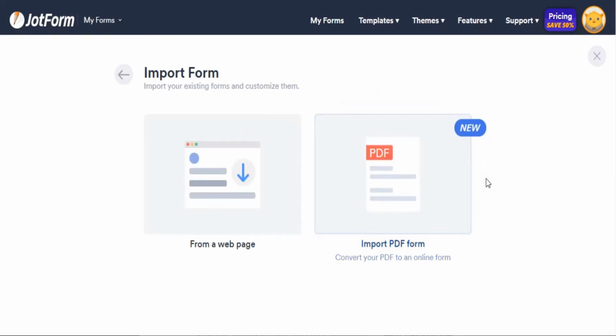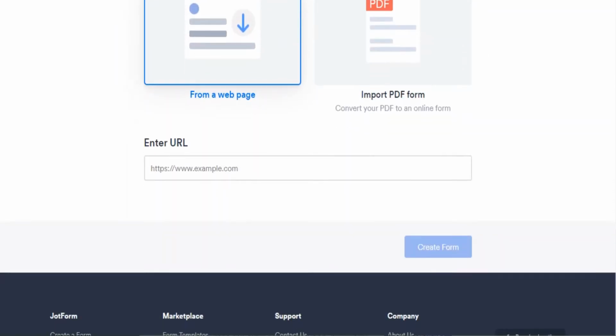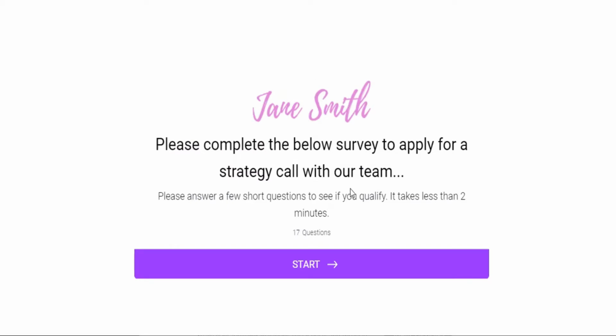You literally click on the Import Form button. In the members area, you'll find the relevant URL for that particular Jotform within your particular campaign. But for the purposes of this video, I'll walk you through it. So I'm going to take it from a web page. So up here, this is one of the forms that is available for the Jane Smith or female 4-in-1 influencer campaign. This is the URL.